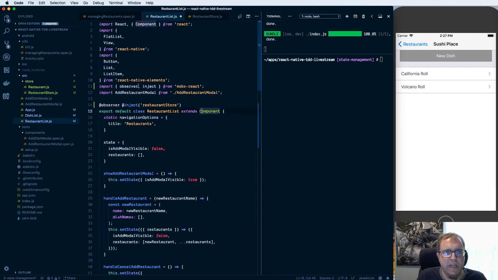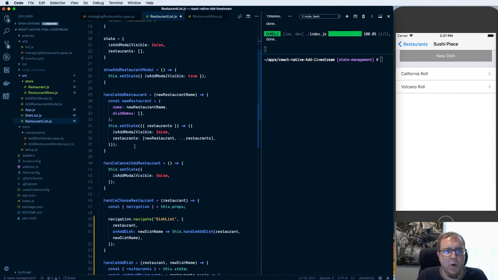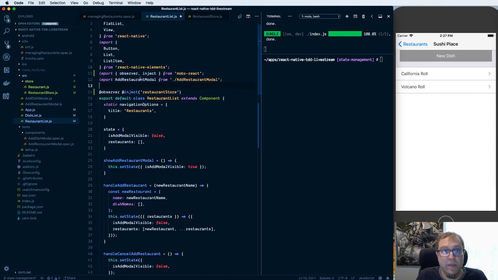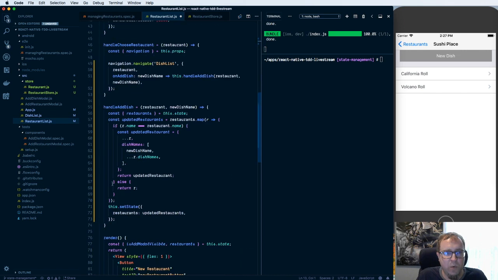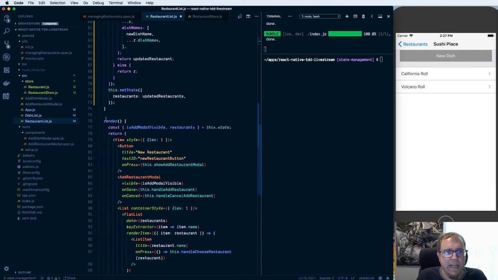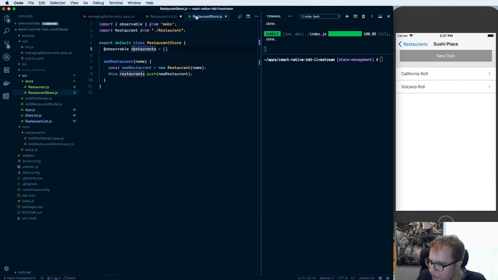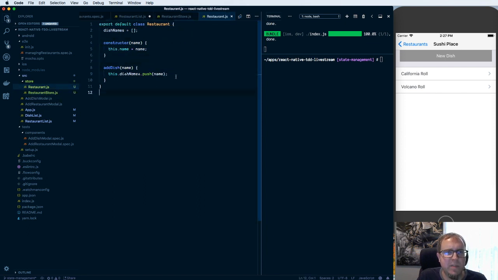But specific to React, you can wrap a component with observer, and this lets MobX know, hey, I will be using MobX reactive stuff within the render function. So now if a MobX object is accessed during the render function, MobX is going to track it, and if it changes in the future, it's going to re-render. I think that may be the only reactive annotation that we need, because it's going to flow down from here to the restaurants we add and to the names under there and hook it all up to reactivity.